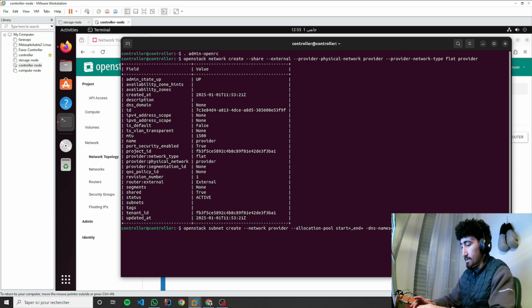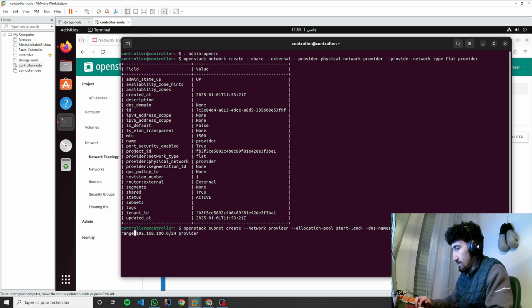So for the subnet range and provider, let's add the start and the end.